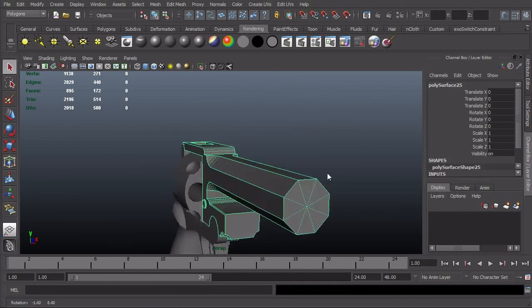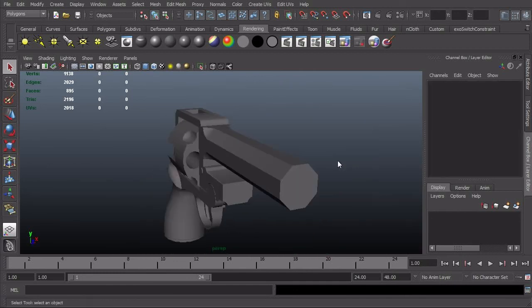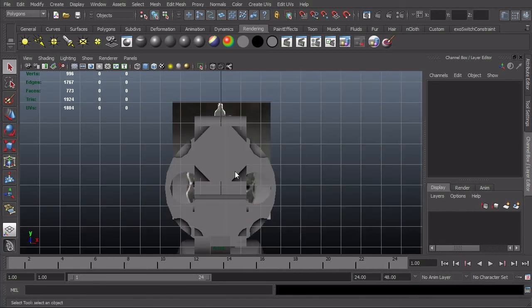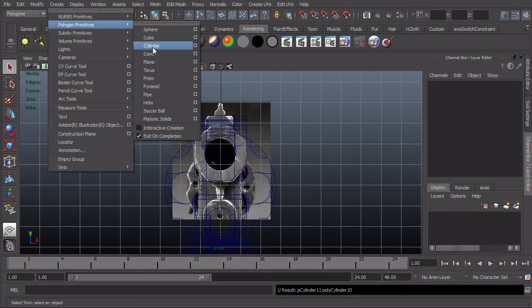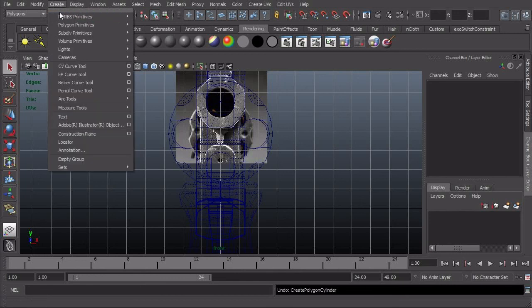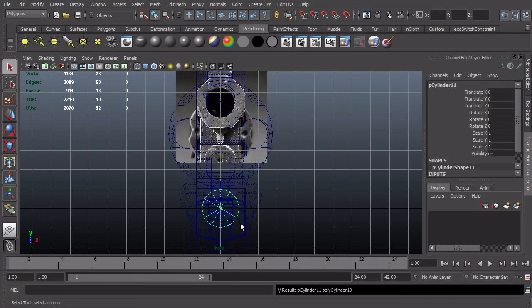Okay, so this is looking good. I think basically the last thing I really need to do is drop the barrel itself in. So let me go back to the front view here. Create a cylinder. Let me just go ahead and do that with the creation parameter so I don't have to move that all over the place. And I think I did 12. I think it was 12 for the actual bullet area, so I think that's probably going to work fine here as well.